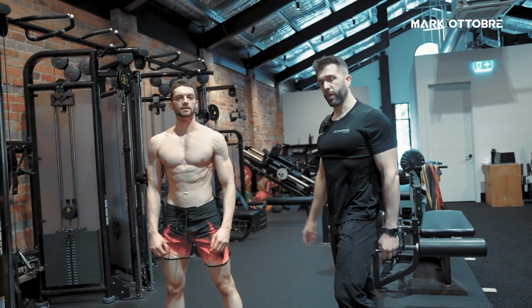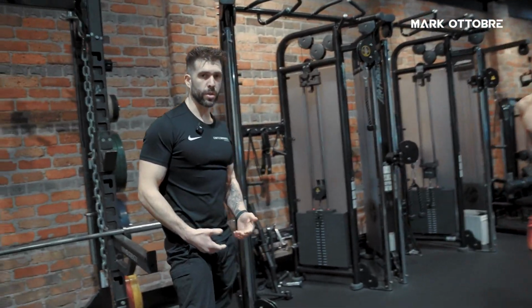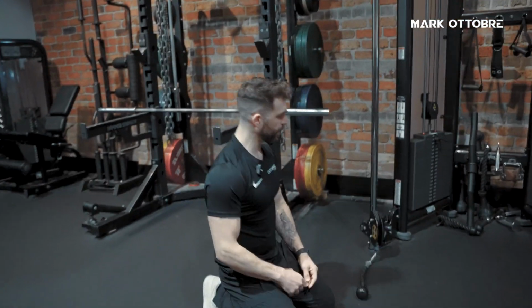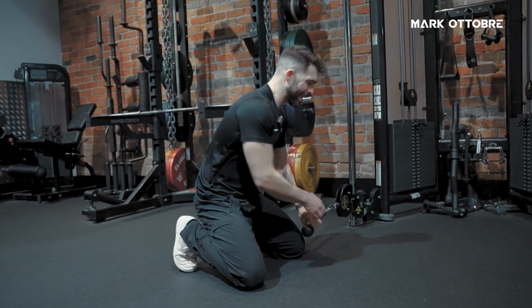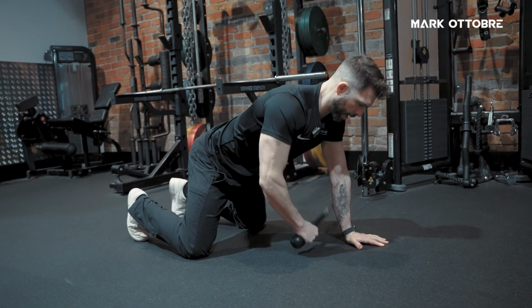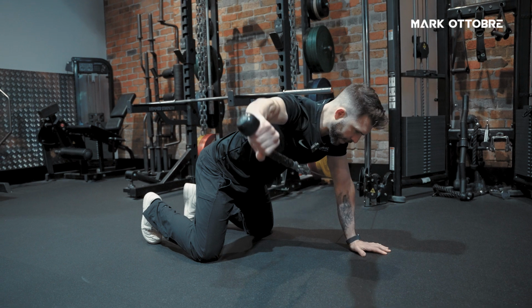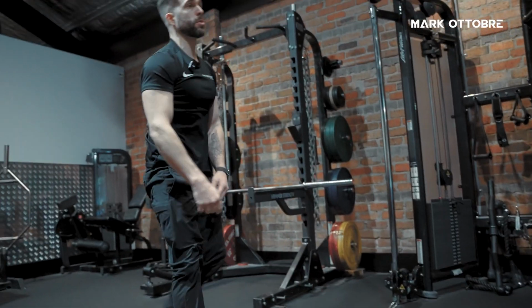Yeah. All right, last variation, you can use the other arm. This variation, again, with every exercise, we want to create stability. Stability is going to allow us less movement of anything. So if you're struggling to maintain in this position, you can do almost the exact same thing, but on all fours. So we're going to be in this position here, and same movement, but we're coming through. And this variation bypasses that lower back, because that lower back is going to be super, super stable.